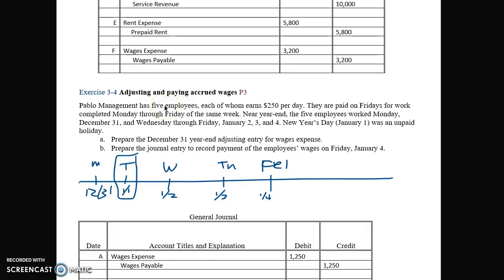So I think I paused the video and didn't say I was going to pause it, and I drew a timeline. So Monday's December 31st. We recorded the expense for that, and that means it's a new year, starting on Tuesday. And according to the problem, they don't work and they don't get paid on Tuesday. So they'll be paid on Friday for these 3 days plus last year's Monday, right? So that means they're going to get paid for 4 days on Friday. Well, we've already recorded the 31st as an expense. So we need 3 days' worth more yet.